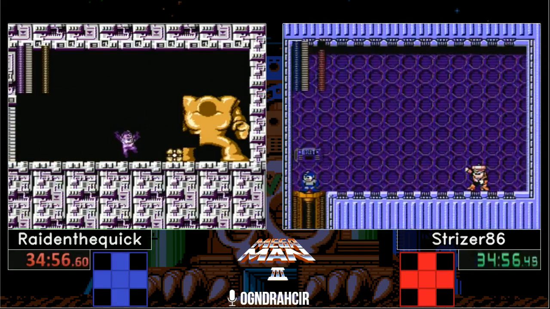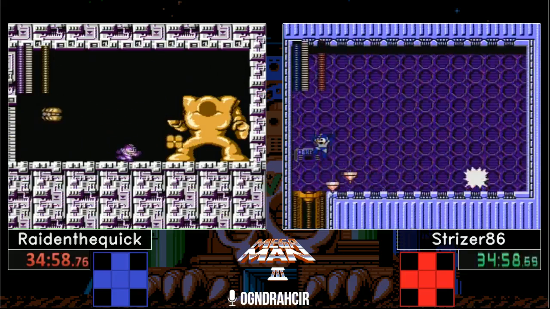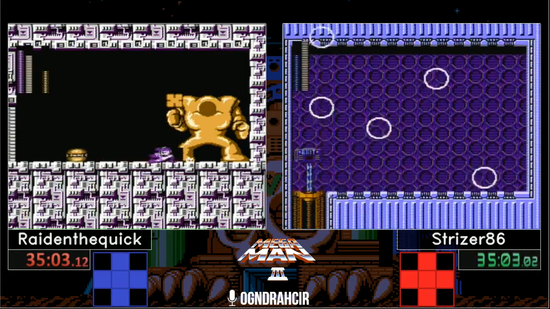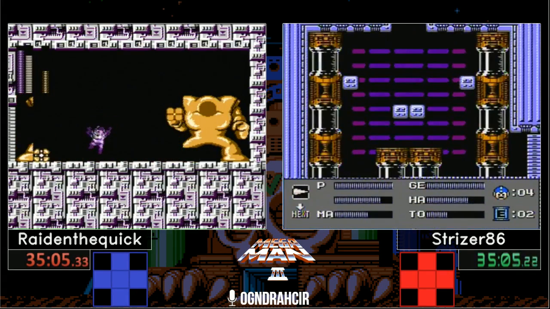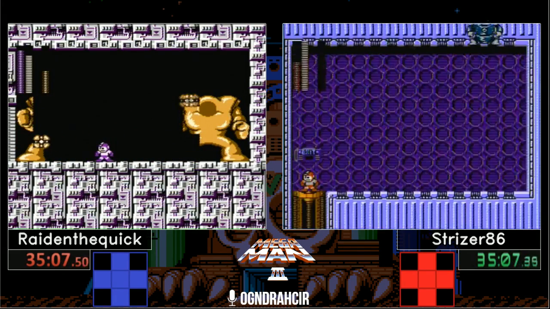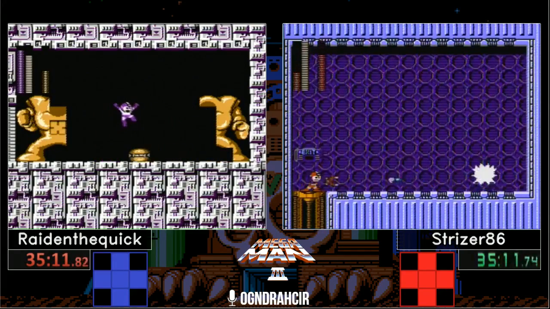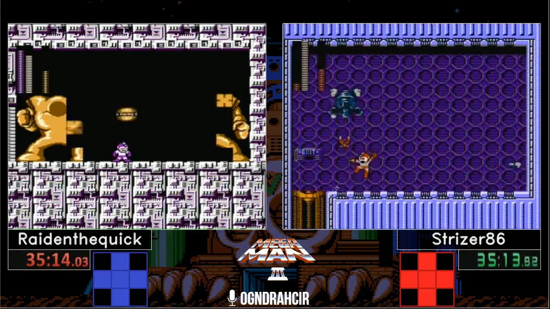Raiden actually not even going for the 1 cycle, so he's just staying out. He's going to use Shadow Blade on the side here, go for the 2 cycle. Want to be super safe about it. Doesn't want to take a lot of hits here, because the Yellow Devil does deal quite the big amount of damage.